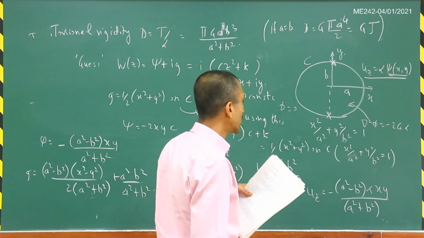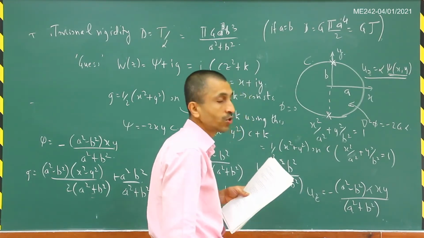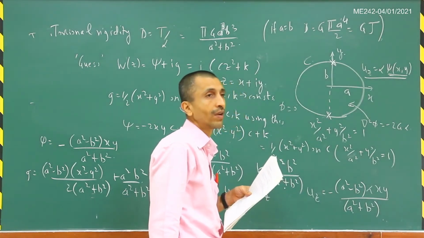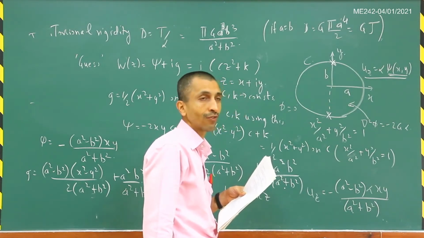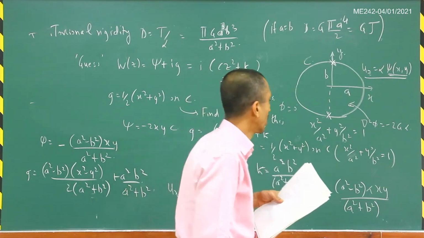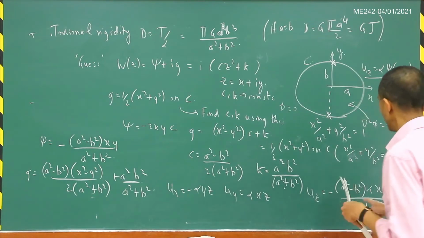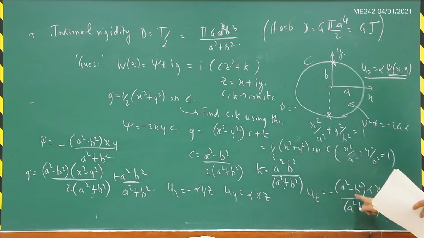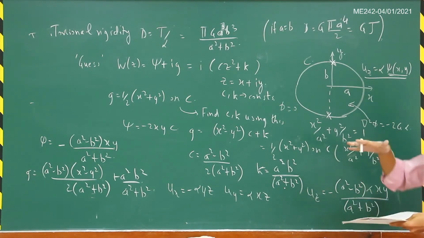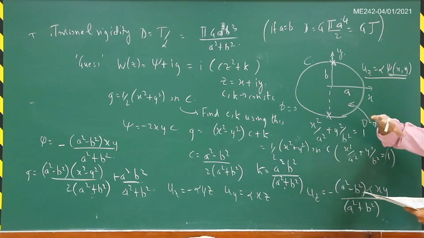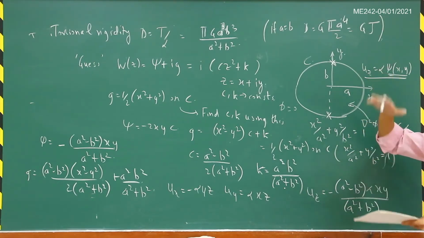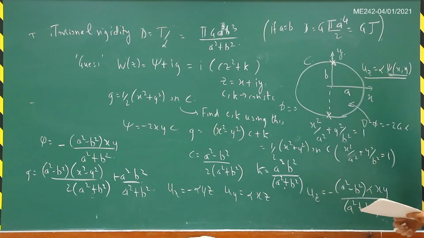The z direction is this particular direction here. So as usual, we should first verify whether our results reduce to that for a circle. For a circle, you will get that a is equal to b, and you will see that the warping function goes to 0 as expected. We have already discussed that the warping for a circular cylinder is 0, because each cross section just rotates in its own plane. There is no displacement in the out of plane direction here.